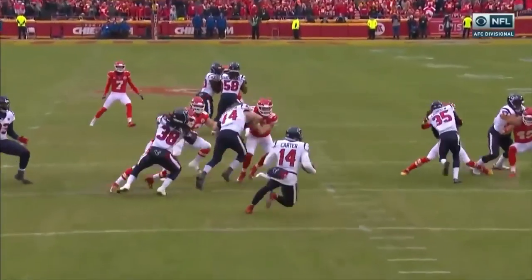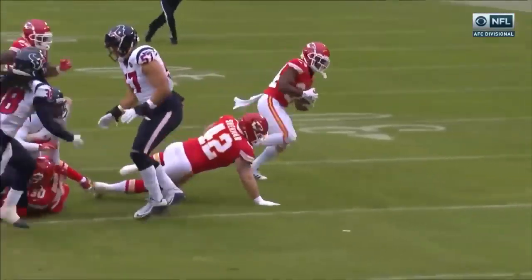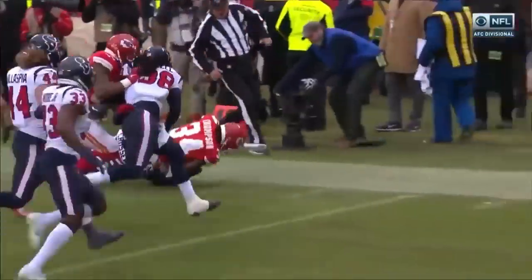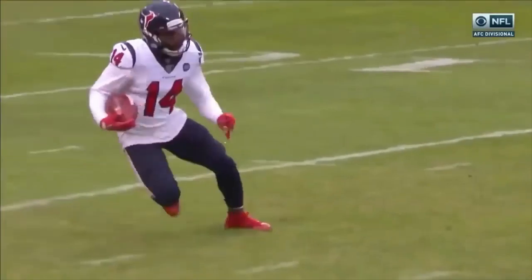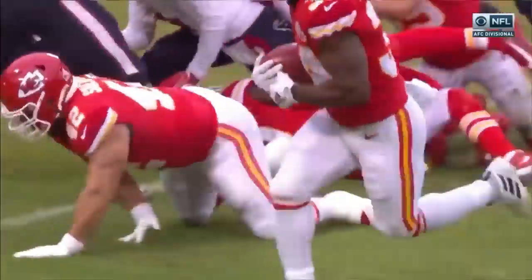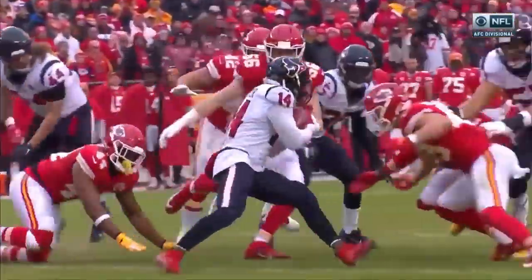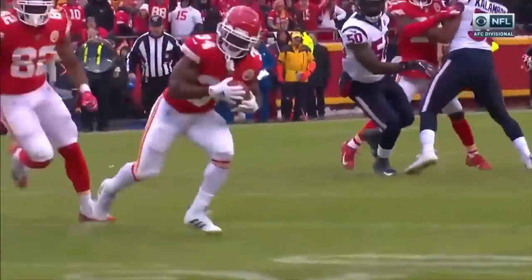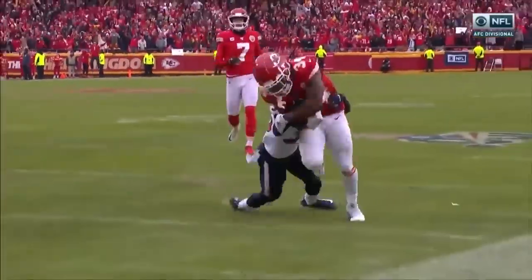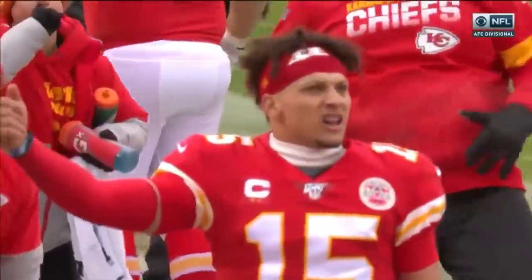Carter brings this out and then — pop — ball comes out. It was Sorensen again, I believe. Sorensen who was able to kill the fake punt — there he is. Just an unbelievable sequence of what's just happening here, incredible. It reminds me like Rocky, when it's like what's he doing — he's getting punched in the face, he's like no, he's getting mad, and all of a sudden he wakes up. And that's what the Chiefs have done — they just woke up.